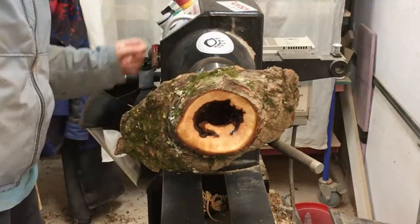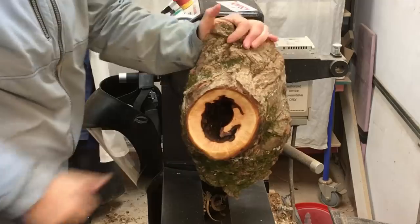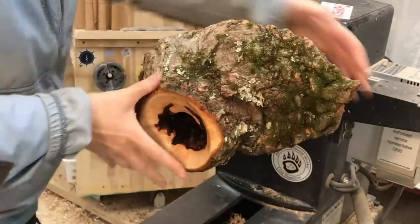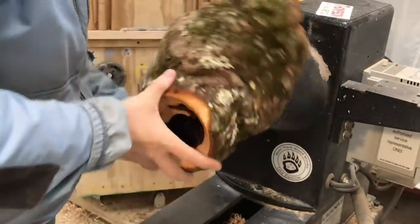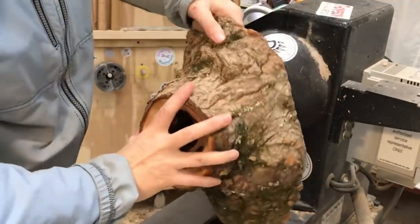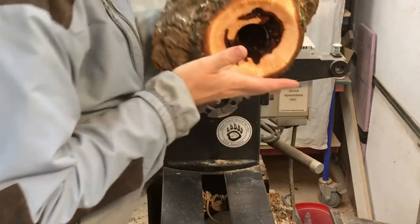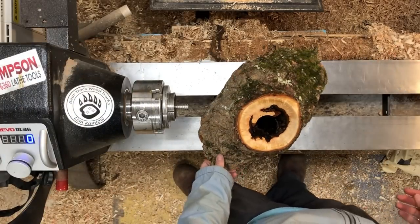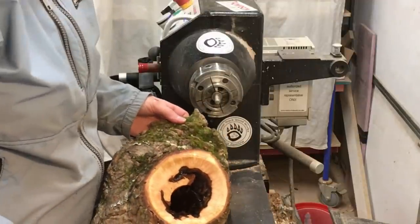Okay, I'm gonna take this off. I don't know what I'm going to do to the bottom yet. I might not do anything to it. It just kind of all depends. Let's see if I can get it off without... Oh, good. That's pretty cool, actually. I'll probably drizzle a little bit more shellac all the way down in there, but.